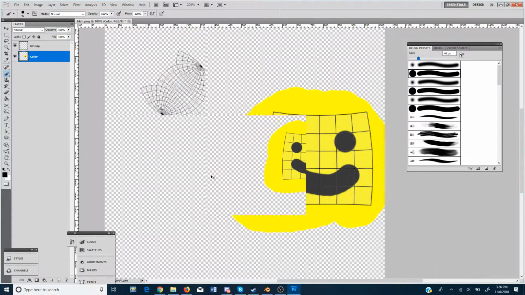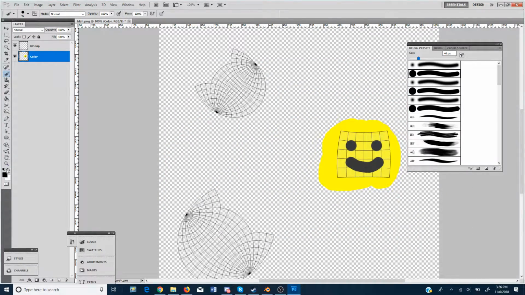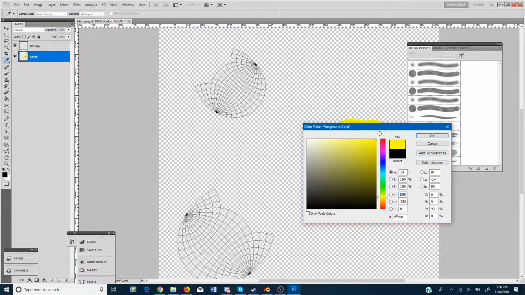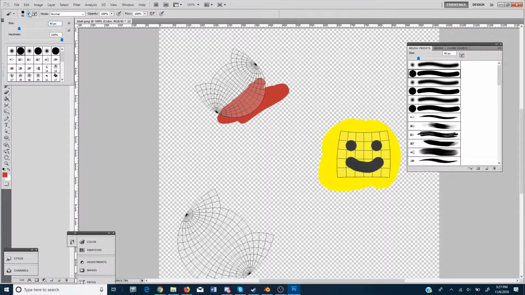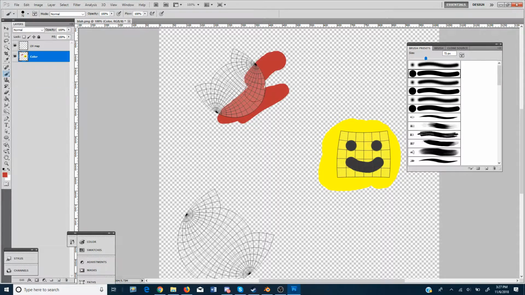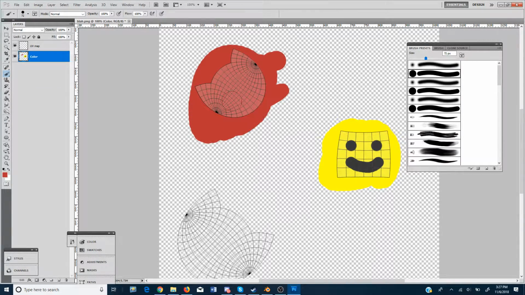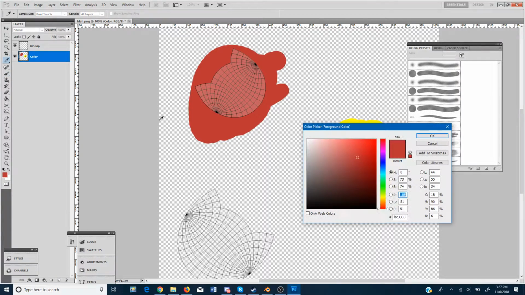Now he's super happy. And just so we can see the differences on other sides, let's go with that. You need a bigger brush size again. And then let's just go with a blue color.